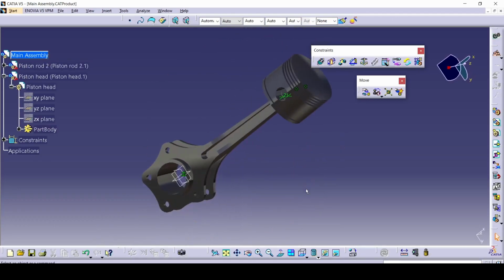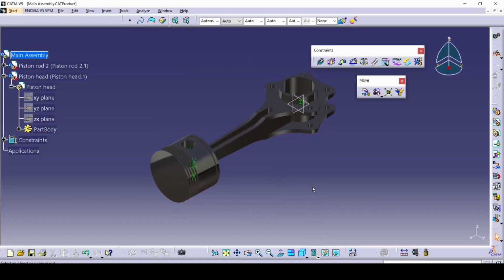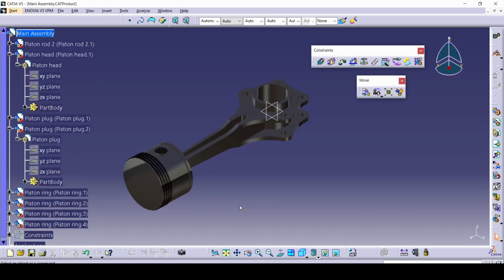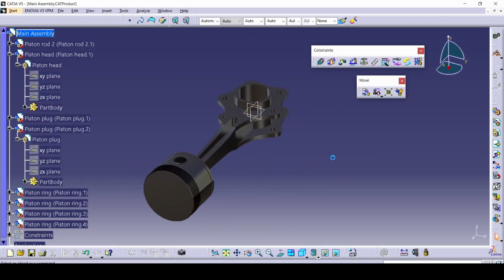So I'll do it here. Let me just show you the basic view so I can make it an easier jump cut. So this is how it looks, and we are done. The only thing that changed was these piston rings. They would turn like this. They would be parallel with this plane, so you would have to make a coincidence with the rings, selecting them and this, so they would turn and be parallel with this plane. That's the only difference you have to do.